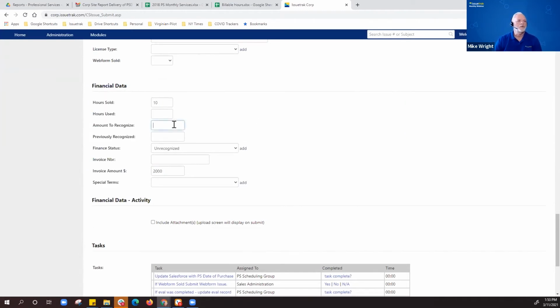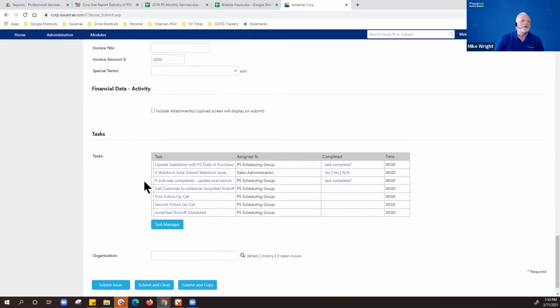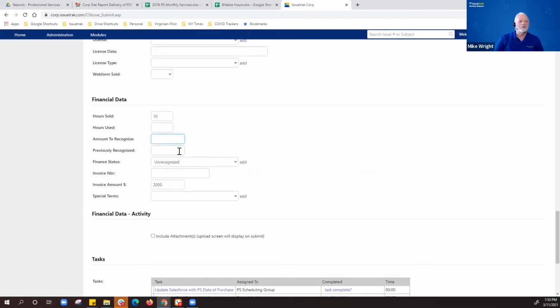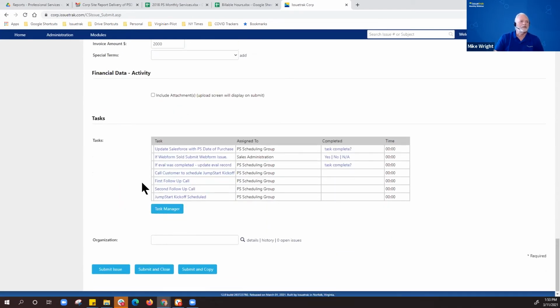So this was important to us because if I need the finance team to recognize value, then amount to recognize is how many hours of service we provided, what's the value for it, how many hours of service have been recognized by the finance team. So I use this for billing on a monthly basis too. And the idea is for all of our service to be used to match up whatever was invoiced. So it just defaulted in.